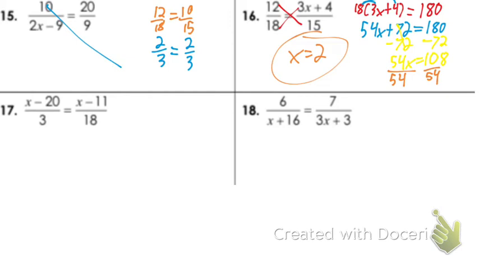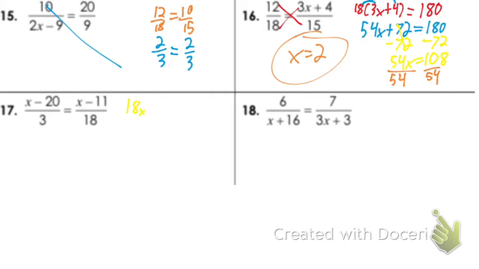Whoa, this looks a little different, doesn't it? Seems kind of sus. What's different this time, Presley? Yeah, there's two different X's, right? We see an X minus and an X minus, okay? Gregory, is that going to change what we do? No. What were you raising your hand for? I can tell you. 18X minus 360.